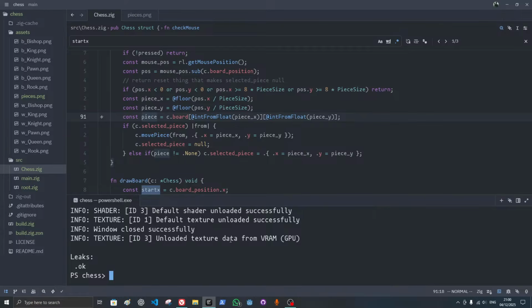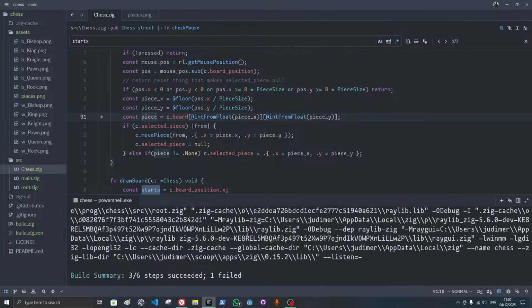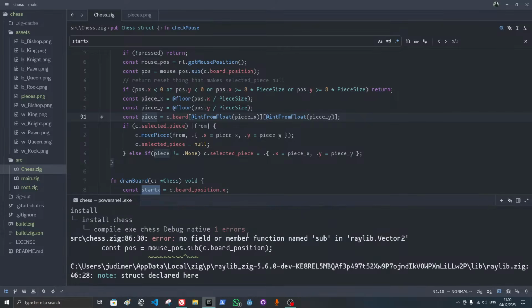Okay, it seems okay. Let's run this and then see. Okay, there is an error: no field or member named subtract. So it seems that get mouse position is correct.